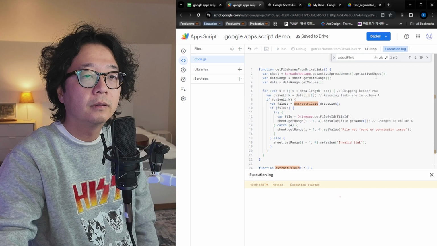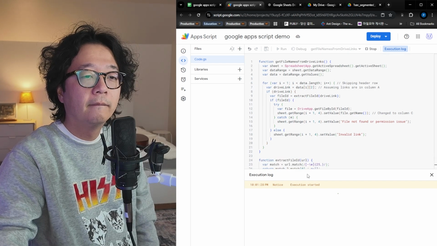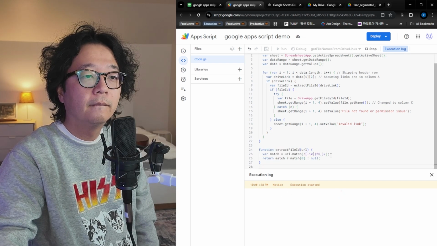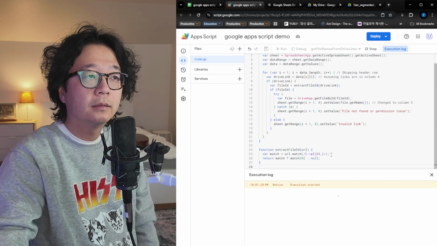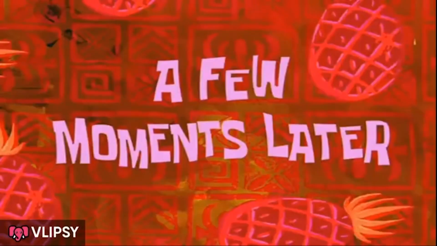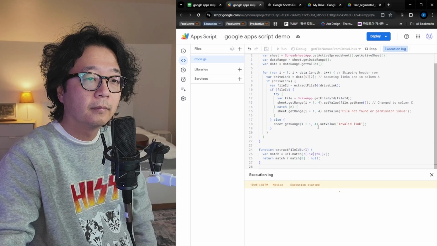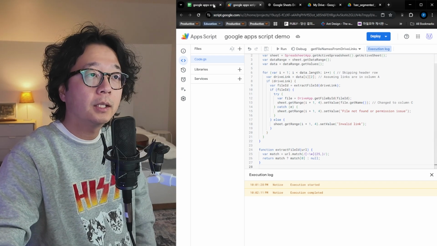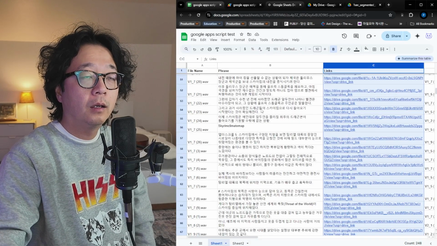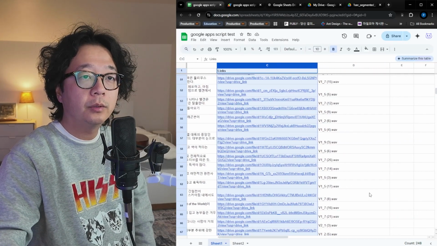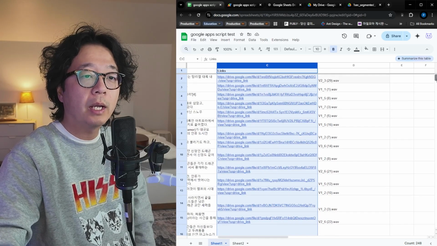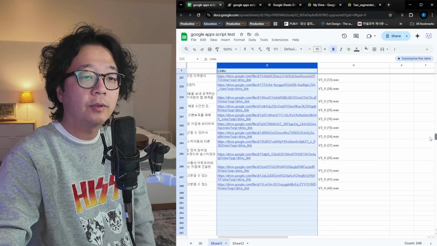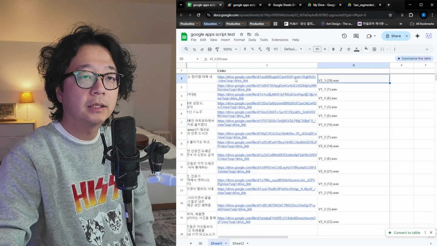Run it. Is it working? A few moments later. Okay, it says it's completed. And lo and behold, it does seem like it's worked quite well. It has all the file names next to the links.